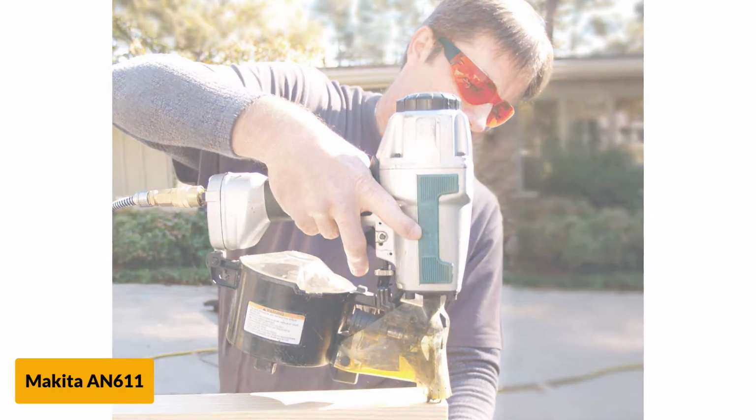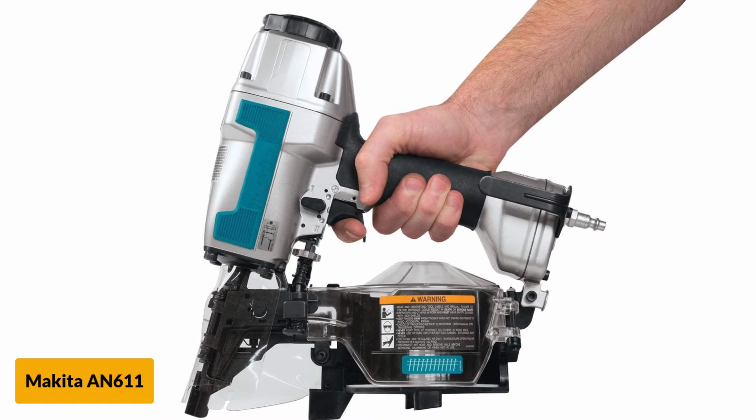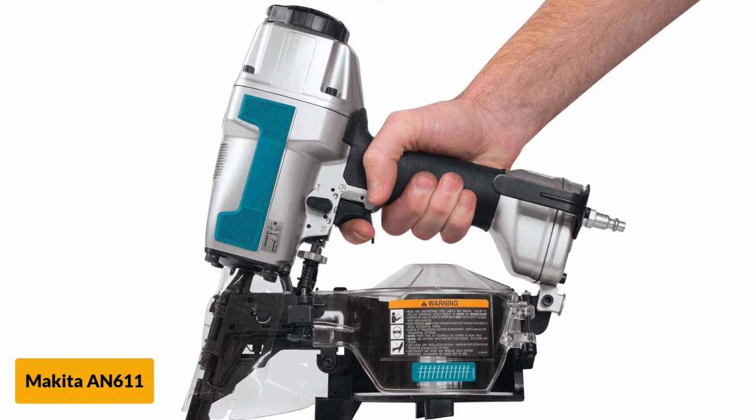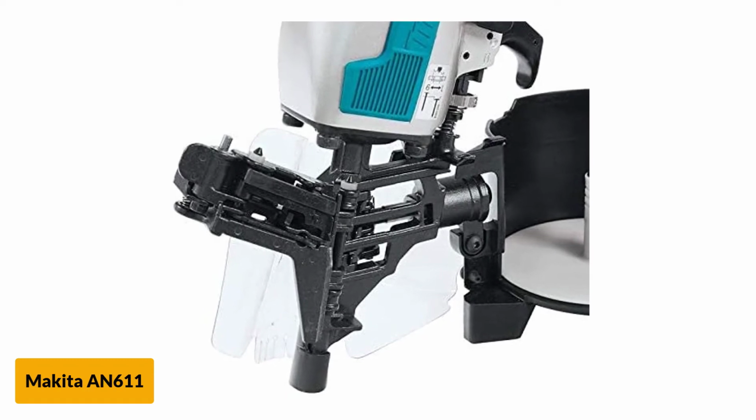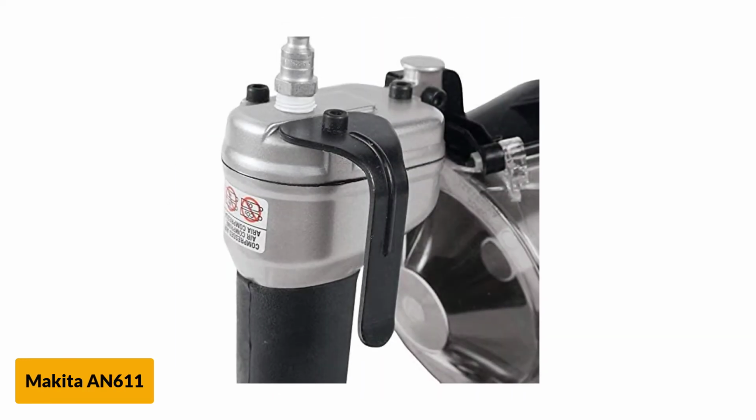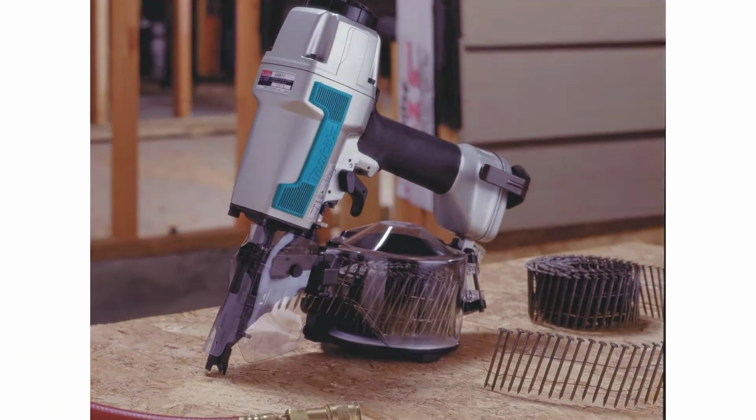Collation angle of 15 degrees. The 3-mode selector switch, large and easy to load nail canister and on-the-fly nail depth adjustments with 9 setting options, make this the most versatile nailer on the market. The Makita AN611 can't be beaten if you're looking for a highly functional siding nailer for an affordable price.